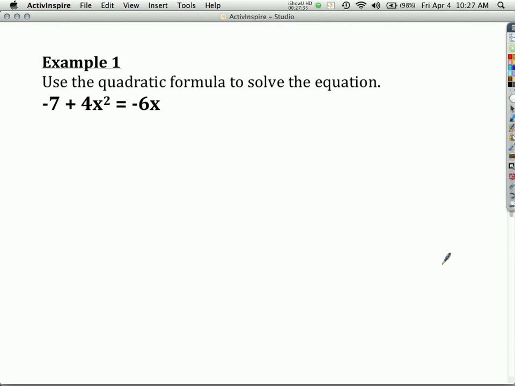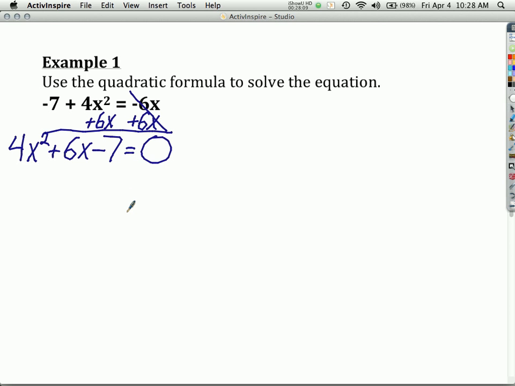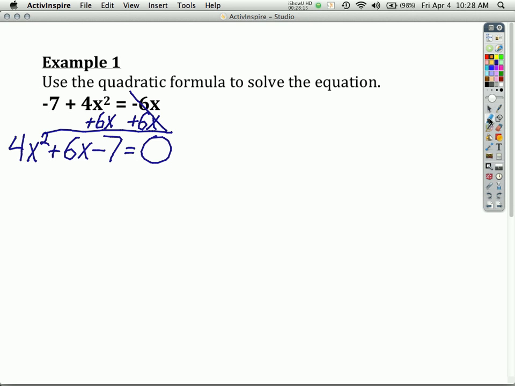As Edgar reminded us during the warm-up, to solve an equation, we need it equal to 0. What do we need to do first? Sebastian? Beautiful. You said that beautifully. Add 6x to both sides. But we are also going to make sure that we put this in the right order. So the x squared term comes first. We get 4x squared. The 6x comes next. Minus 7 equals 0. Any questions on why or how we did that?